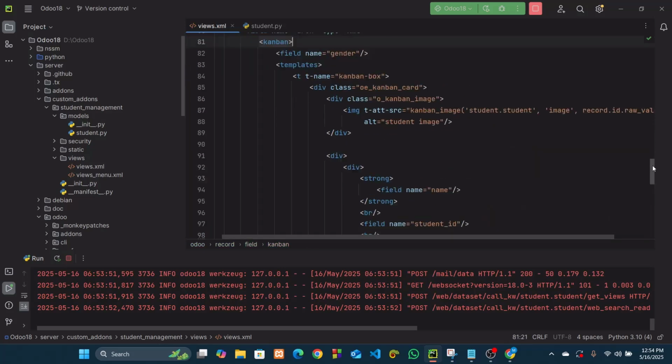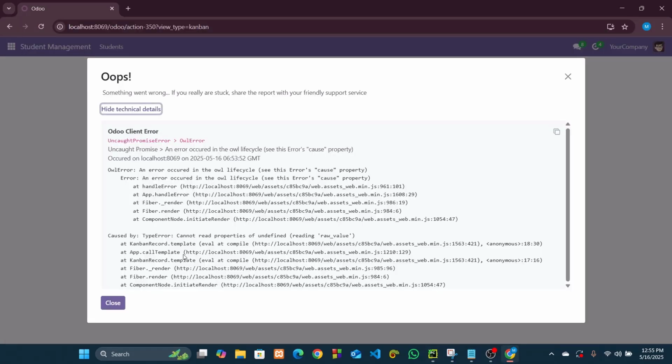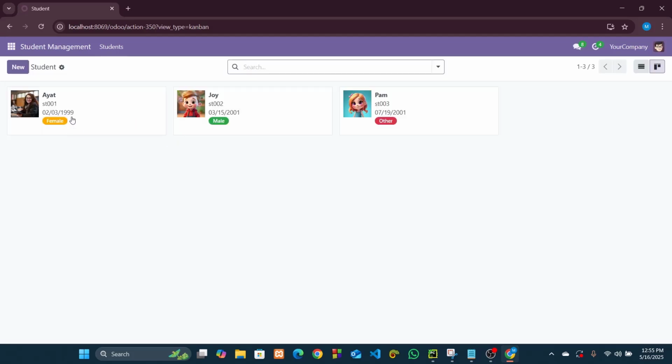But for the other fields, we have to mention those. Now, if we save and refresh our page, see, we have got that badge. For female, it is yellowish. For male, it is greenish, and for other, it is a kind of reddish color.